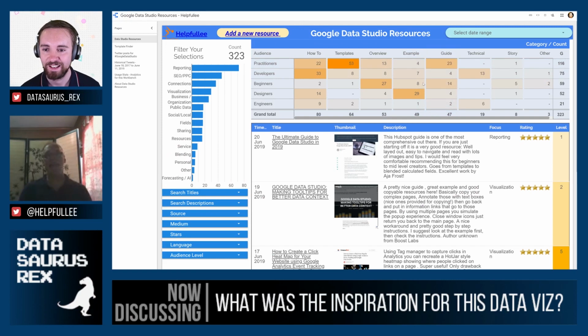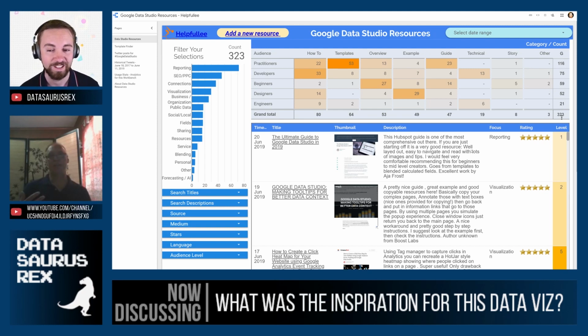I also had to add more classifications, because with 300 resources, it was getting unwieldy with just the regular categories. So augmenting basic data like a list of links with qualitative human data is a really interesting way to go.